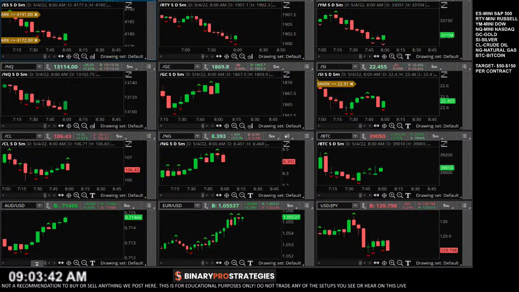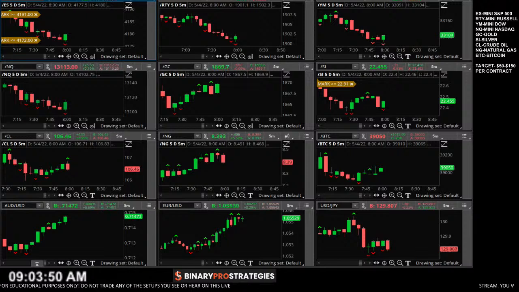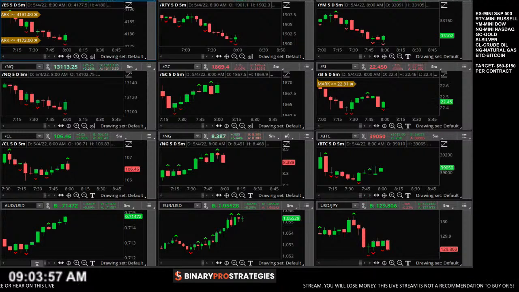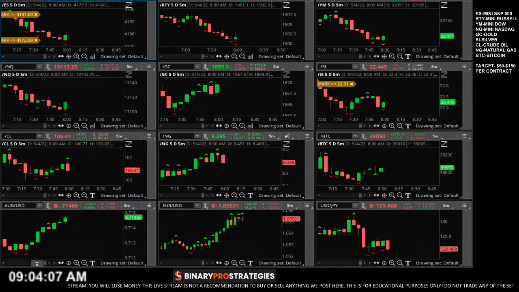Now for the currencies, for Forex, watching the Aussie US, Euro US, and US Yen, we're going to be trading 5-minute binaries. Keep in mind that you can outright trade Forex if you'd like to do that as well. It's just a little bit different approach when you're entering and exiting. But for that, we're going to be using one of 5 different patterns that we teach in our core package. And we will be looking for those setups in the currencies.